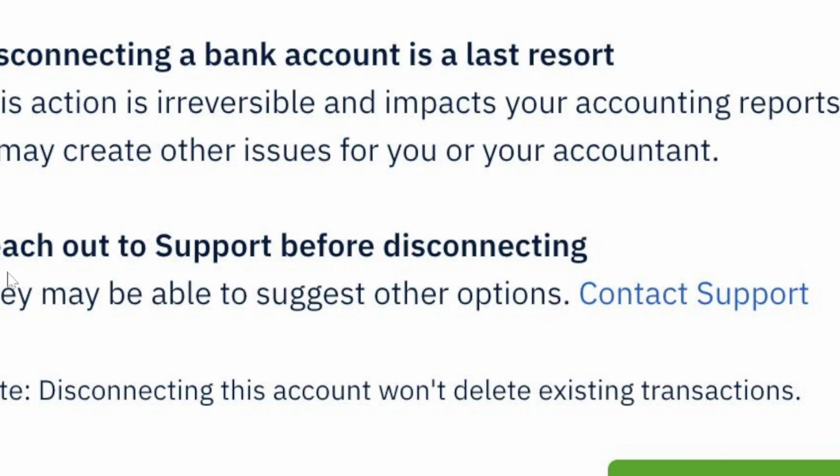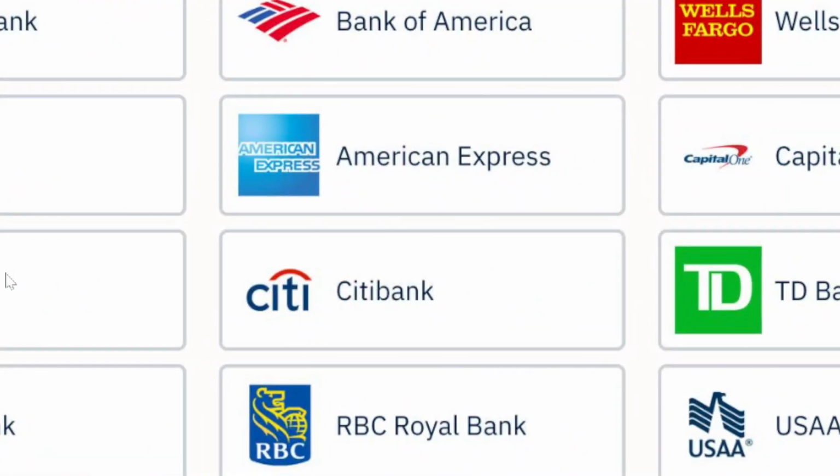After you're signed in, you'll see a list of accounts available to connect. Choose the specific account or accounts you want to sync, like checking or savings. If you manage multiple accounts, select just what you need. This helps keep your feed focused. When you're ready, click Connect to finish.